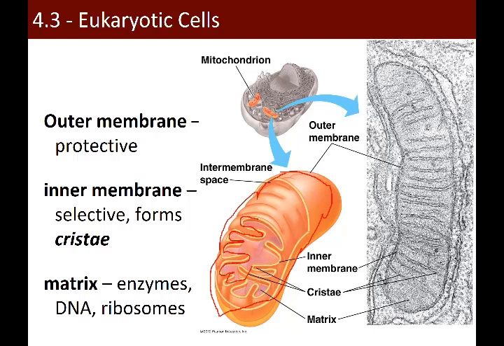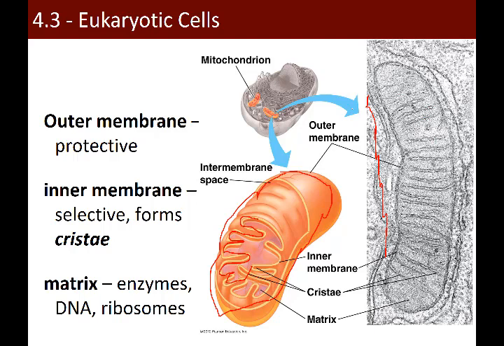And I know that if I asked you in class why we had all those folds, somebody would say that it is because it increases surface area, right? So this interior membrane has a lot of surface area on the inside of the mitochondria, okay? The outer membrane is sort of the protective outer barrier. You can see it over here in the scanning electron micrograph as well. And then the inner membrane is going to be selective and give us a lot of surface area for the reactions of cellular respiration to occur along.